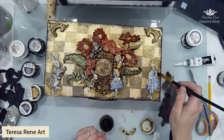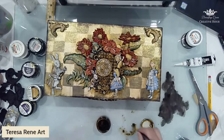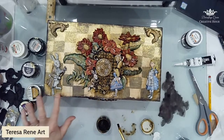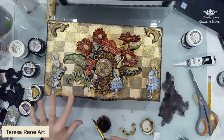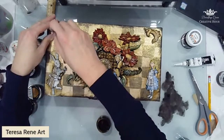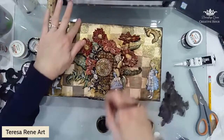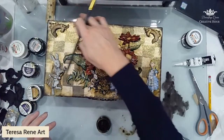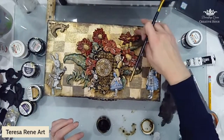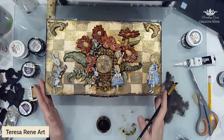Anywhere else that you think we need a little bit more? We've already done a fair amount of distressing with the paint along the side, so we can even come in and add to that some, and make it look sort of tea stained almost, like a legitimate tea box, maybe.